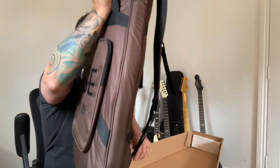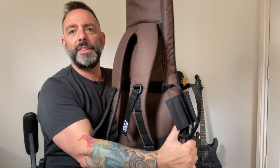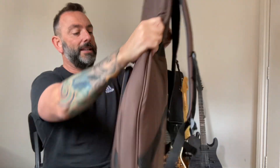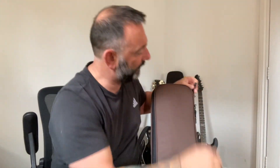This one was listed on the Andertons website for £399. I was thinking, is it a 2022 model for that much? But we're well into 2023. They had a sale recently on PRS and all of them dropped to £399. This is vintage sunburst and I had £40 in loyalty points, so it cost me £359. Peach Guitars, Gak, and some others still have these on their website for £600 or more. One of the things I've liked about PRS is they're always perfect out of the box — please let this one be perfect. You still get a gig bag, which so many brands just don't do at this price point anymore. Chapman used to, which is a shame. But you get a pretty good quality padded bag — nice touch, PRS, well done for carrying on doing that.